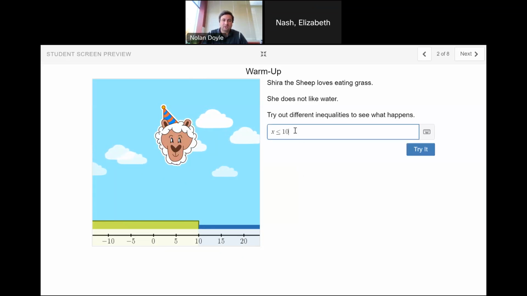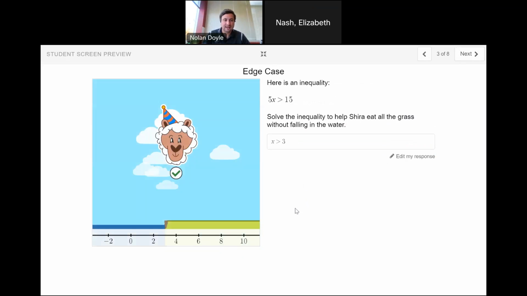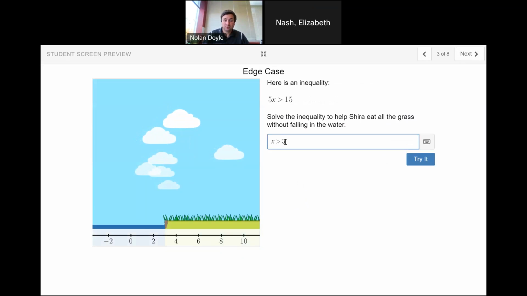And as we do this, I love the context of being able to talk about including or not including. So in this case, we want to include that one blade of grass there. And that's a nice anchor problem to come back to later in the year, even when we're talking about solutions, like, oh, remember Shira the sheep when we wanted Shira to get that blade of grass, or when we didn't want Shira to fall off the cliff?